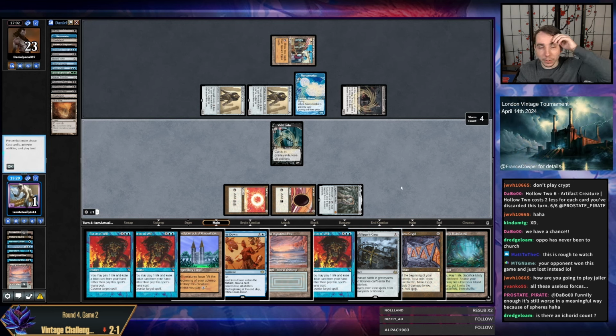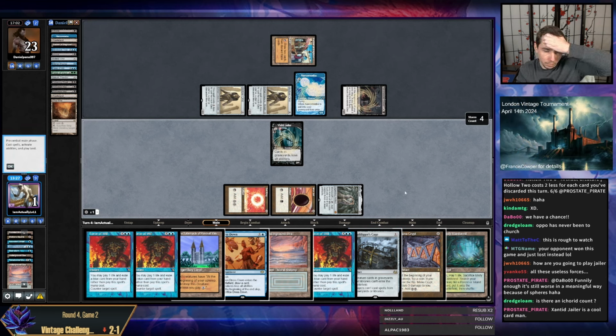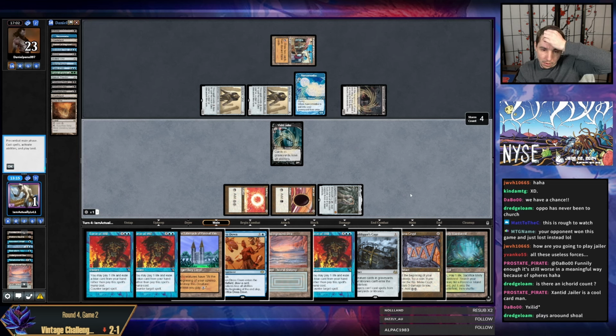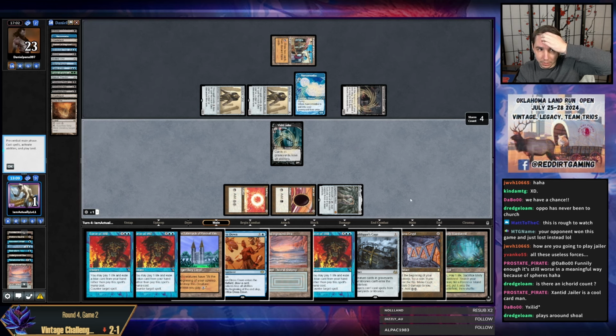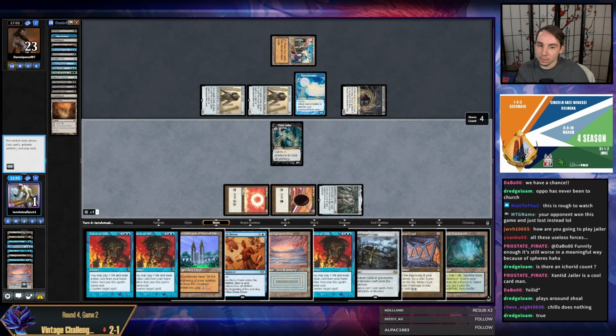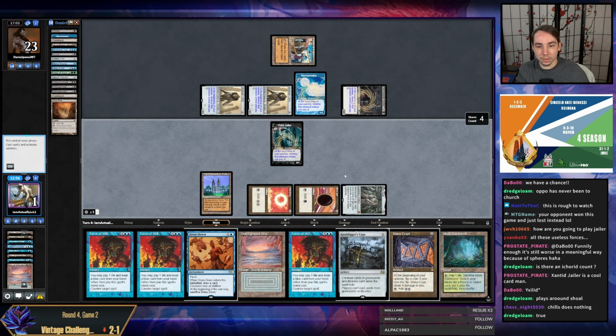Does playing Cage do anything? Playing Cage prevents me from Lurrusing, right? And Jailer already covers Cage, so all it does is... Well, it doesn't really play around Shoal, because I would still just die to Chills, right? I think I need this Lurrus to win the game. I'm going to hold the Cage.